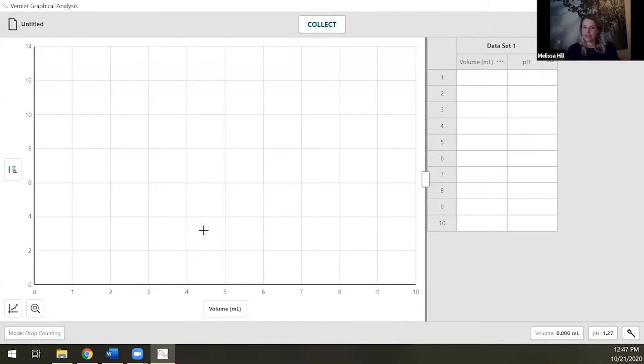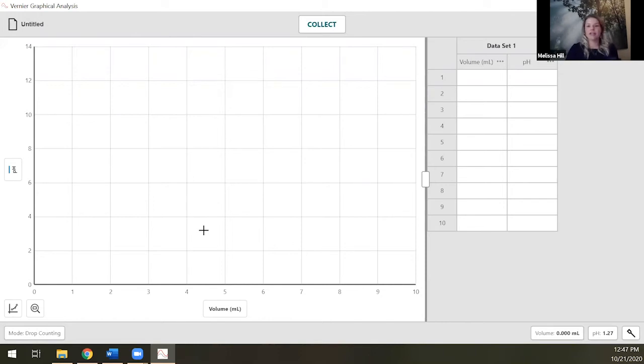What I'm going to be showing today is with these Go Direct sensors, but I'm sure many of you have cabled sensors and interfaces like a LabQuest Mini or a LabQuest. You can do everything I'm showing today with these as well in Graphical Analysis. And the instructions for all that are in that magical Google folder that Angie put into the chat.